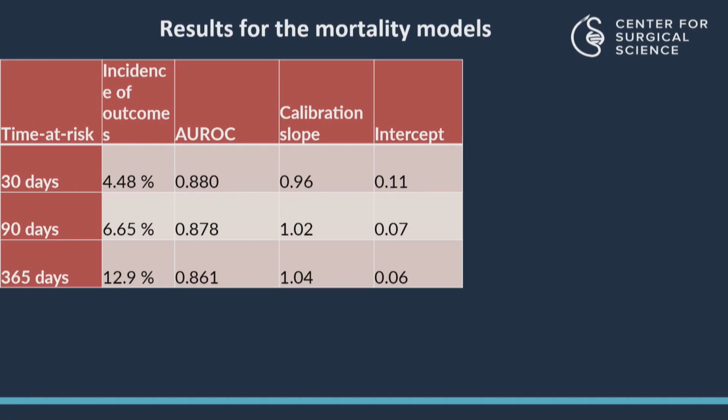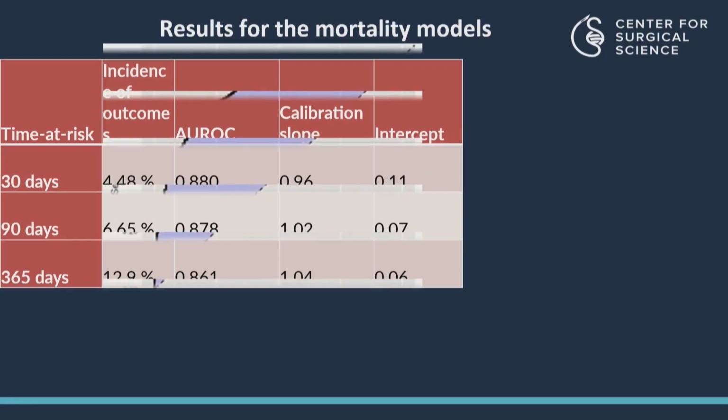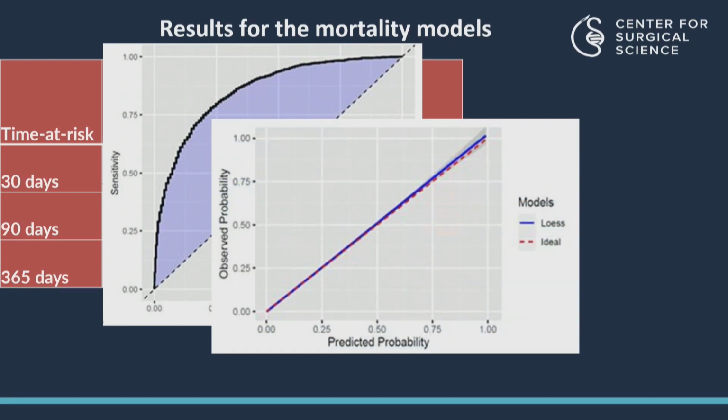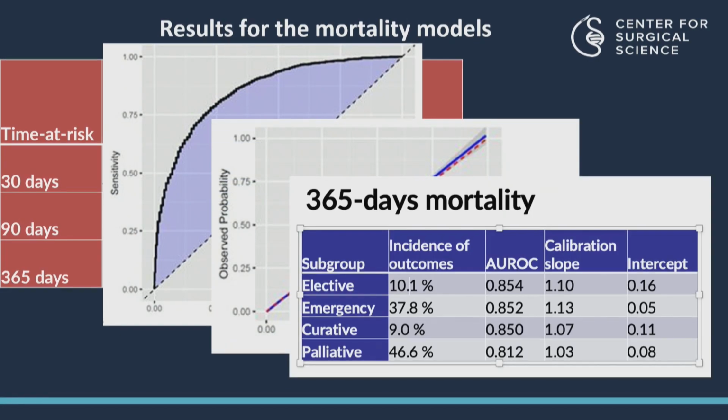The models that we have been presenting in our poster, and you're more than welcome to run by to get some of the details, are the ones that you can see here on 30-day mortality, 90 days, and 365 days mortality. Here are some event rates, our performance, the AUROC for the 1-year mortality with good calibration, and also some differential outcomes according to what subgroup of patients we were looking into.